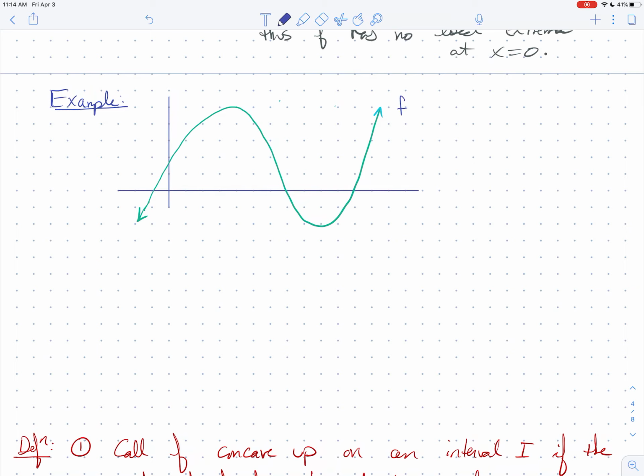Here's a nice curve. This is going to be f, and I just want to draw some tangent lines with you. Let's draw them pink. So at this point, right there, you can kind of get a sense of the tangent line. Okay, I'll draw the tangent lines first, and then I'll decide where the intersection point is going to be once the iPad makes it straight for me. So we'll do that one right here. Okay, and what do you notice? Compare that tangent line with this one. That's not tangent at all, actually. I'm just going to have to freehand them here.